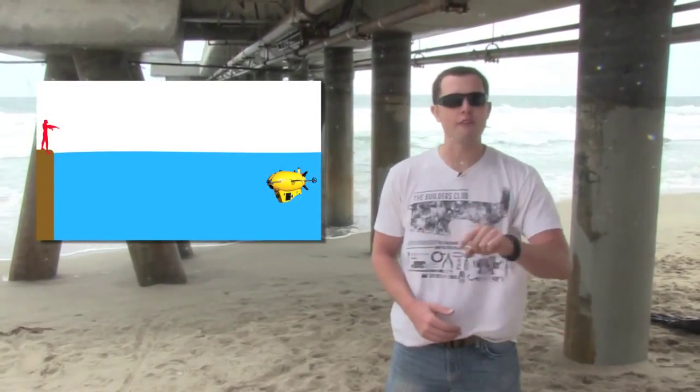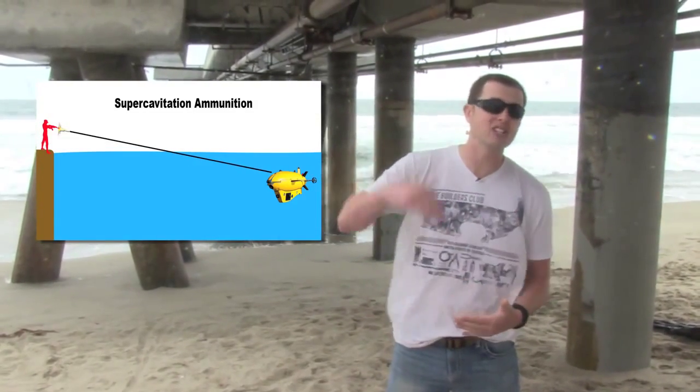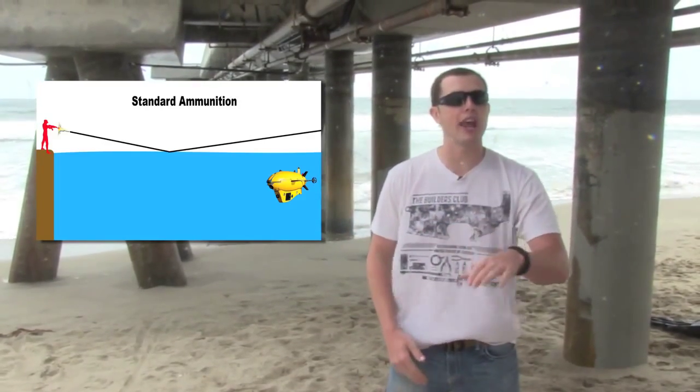Now that might not sound like much, but compared to standard ammunition, not only can you fire underwater accurately with personnel and UUVs, but you can fire from below the water surface out of the water, or from out of the water surface into the water, as low as a 7-degree angle without the bullet ricocheting or skipping off the water. So make sure you guys stay tuned.